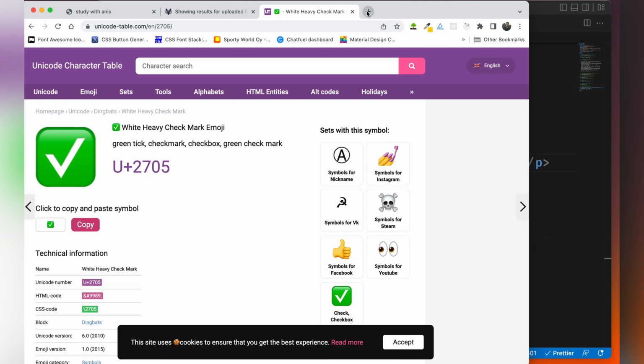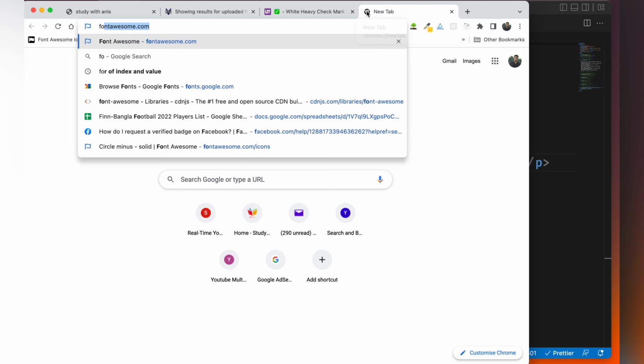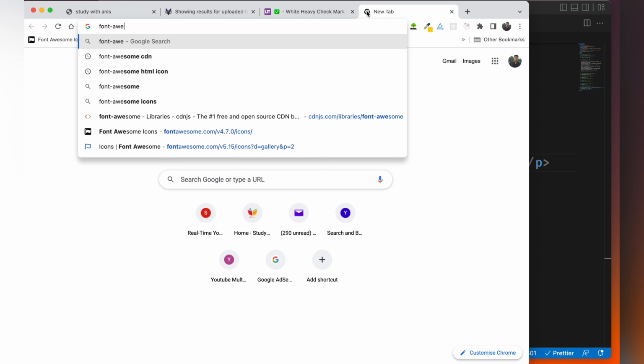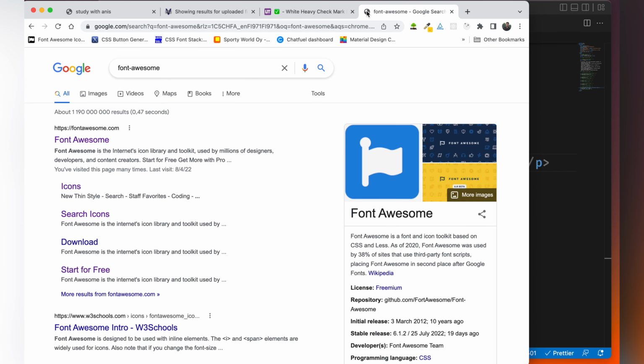That's okay. Now I'm going to show you one of the most important things, which is called the Font Awesome icon. These are some icons that we use from a website called Font Awesome, which you are going to use on a regular basis when you are designing your web page. Now I'm going to bring up the Font Awesome website for you so that you can see the icons.